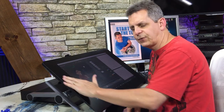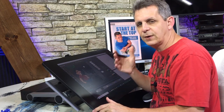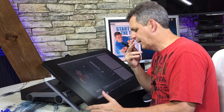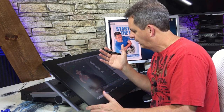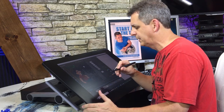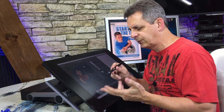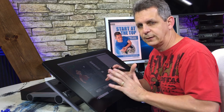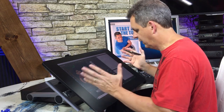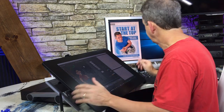Now, there is just the slightest bit of texture. You can't feel it with your fingers, but as I'm drawing on it, just enough resistance where it really feels like I'm drawing. But it's just been incredible. I don't know if it's probably a combination of everything I just mentioned, but this spring I've been working on both storyboarding The Walking Dead, a bunch of commercials, and a Netflix film at the same time. So I've been working day and night. I don't think I could have done all that without having this unit. So I really can't recommend it enough.